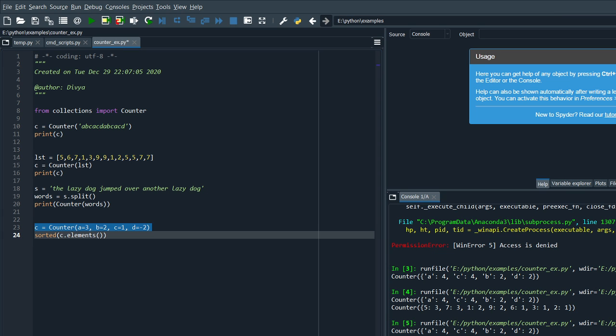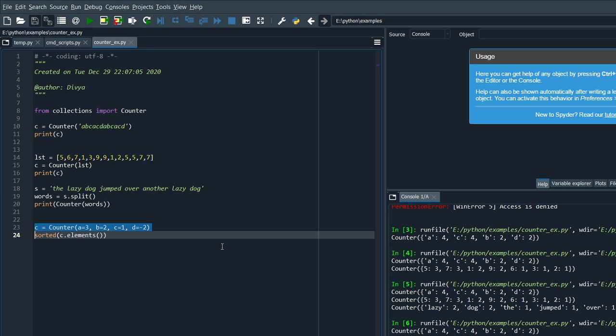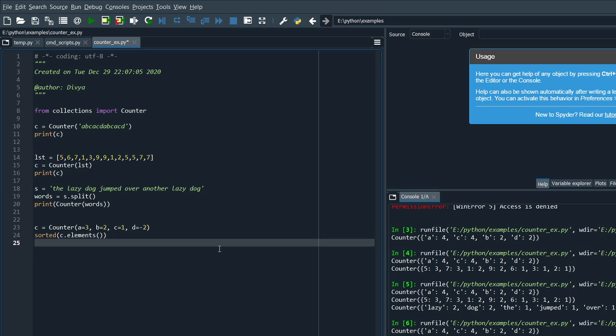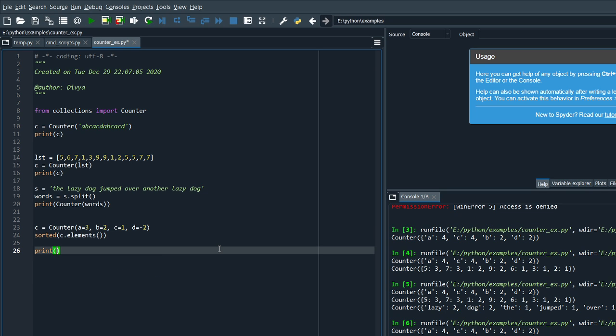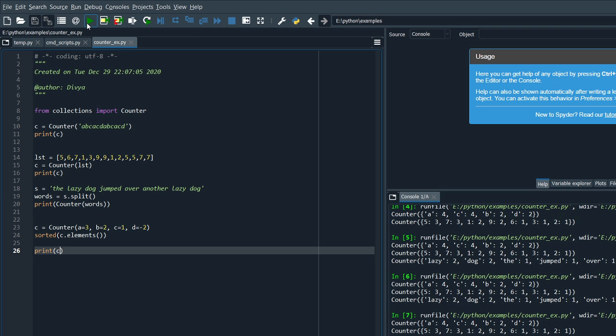I want to print all the elements. We haven't printed C, I think. Okay, now it will come. Now if you see here, the elements are printed 2 and 3 times, and that's the way it is printed.